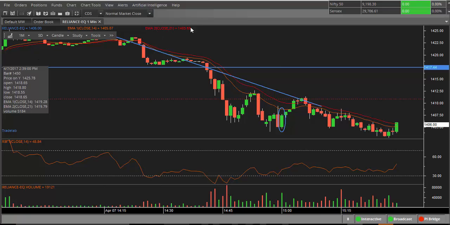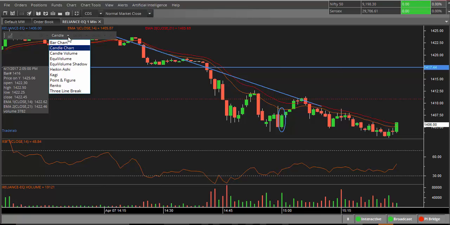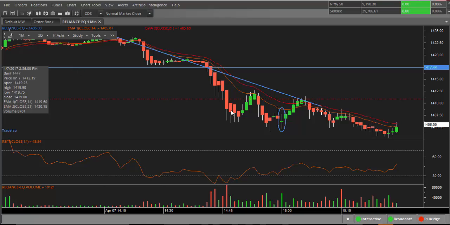We have other options on the chart. One of the chart types I have spoken about is candlestick. Apart from candlestick, we have other chart types also. Just click on the candle, then click on the drop down. You will be able to find many options. The first one I am going to speak about is Heikin Ashi. What Heikin Ashi does is give you an average value of open, high, low, close, and based on that it will be plotted.